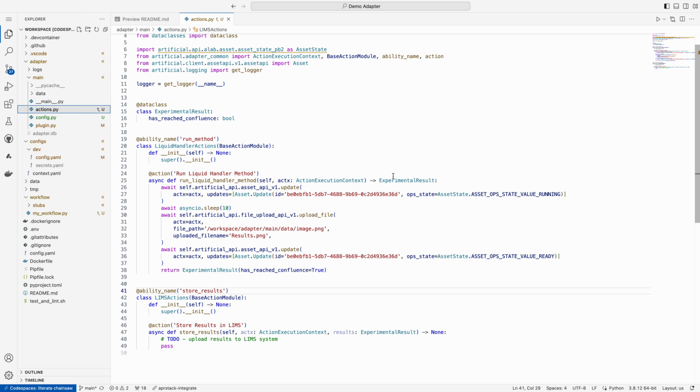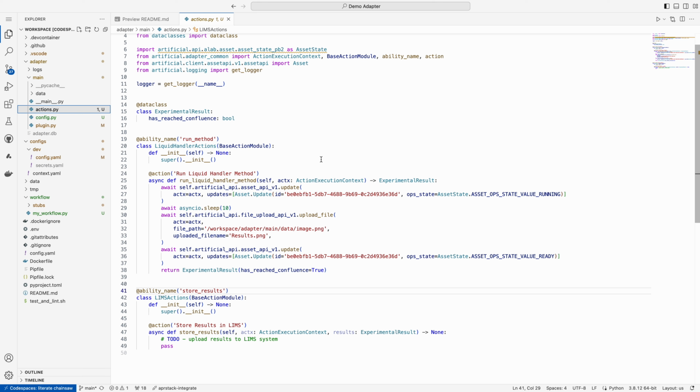In our actions file, you can see the action modules I've written to communicate to the liquid handler and the LIMS. Obviously, these are just stubs for now. Each action module is just a class, and each action is just an instance method on that class. Because this code runs on a full Python runtime, we can install any dependencies we want from pip, make network calls, or anything else you might expect to be able to do in a Python script. The only real limitation is the hardware. So for example, we recommend using cloud-based ML endpoints rather than trying to run or train a model on a code space or on the IPC.